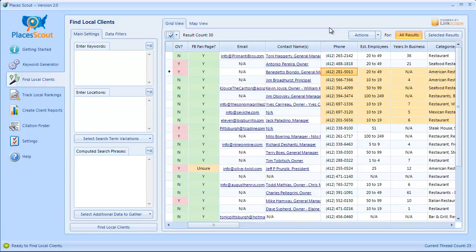or if you just want to show it to someone. And you can also actually save this data, the grid data. If you click this button up here, you can choose the Save Grid Data button, and that's going to save this grid data as an XML file. And you can load that XML file in the future by going to the Load Grid Data option. And what that does is that allows you to not have to keep gathering this data over and over again. Say if you close the software and open it back up again, you can just load all this data back in and proceed with your analysis.